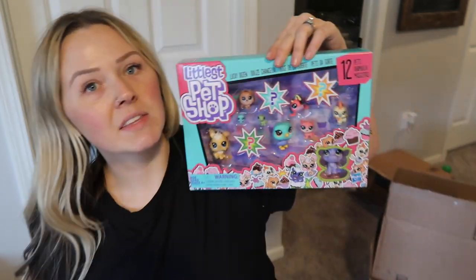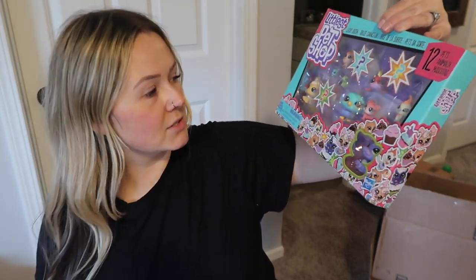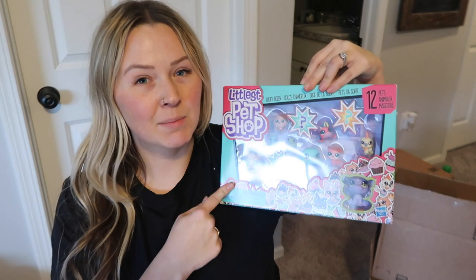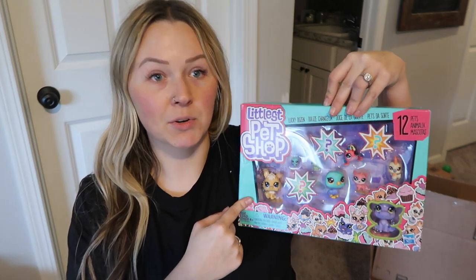Next thing, I don't even think they have these in the stores anymore, but at daycare, Kaya is obsessed with these. And these are the Littlest Pet Shop. And she got these for Christmas last year too. She got some, not the same pack, but she's obsessed with these. So I highly recommend these. Even though they're not in the store, I don't think Target has them anymore, but these are super awesome, and they go in her little animal bin, and they're like pets for all her Barbies. It's so cute. And then, like I said, I did get a couple of Barbies. I will picture them again here for you guys, so you can see what they look like. And Target has the best deal on Barbies I have found. I did get one from Amazon, but Target has the best deals.